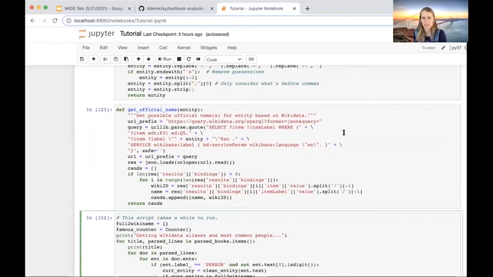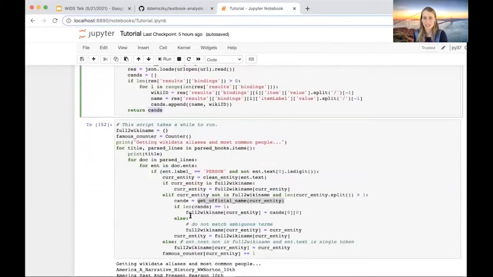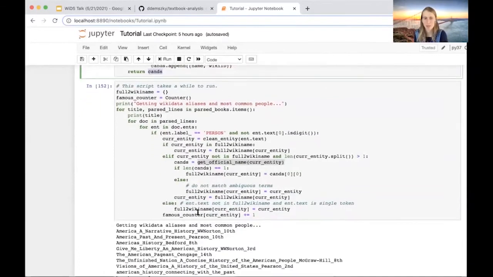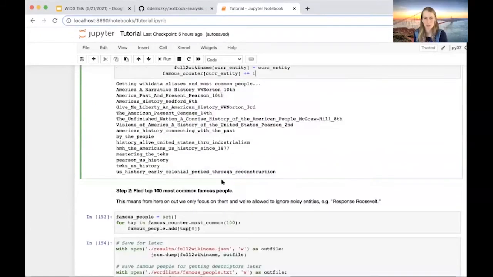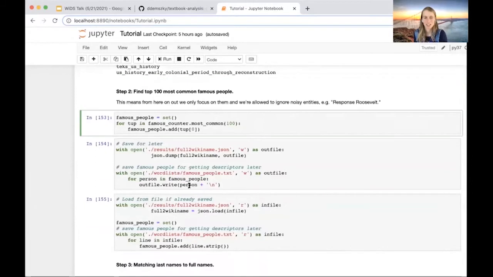You don't need to understand every detail of this, but you should feel free to look at it more closely. And then we get the candidates. There could be, as I said, multiple possible mappings. So get the candidates for what the official name might be, and then increment the counter for that official name for that person.